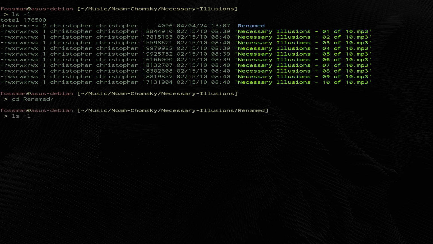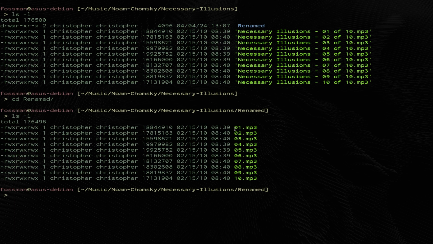And now for ls -l here, we have the exact same file, it's just renamed. 0, 1, 2, 3, 4, all the way down to 10. And if you're renaming your files like this for ffmpeg, I think you'll definitely want to throw in some zero padding in there. So don't call it just 1.mp3, 2.mp3, and so on. If you're going to be going over 9, make sure to throw some zeros in there for the single digits. And I think it should work out a little bit better for you. But anyways, for now, we're just going to deal with the first two.